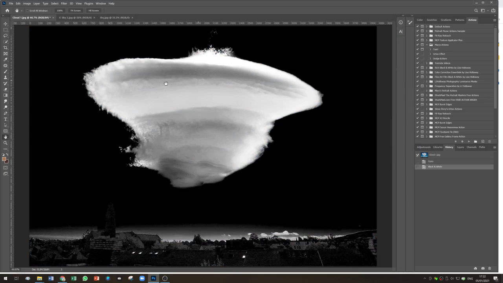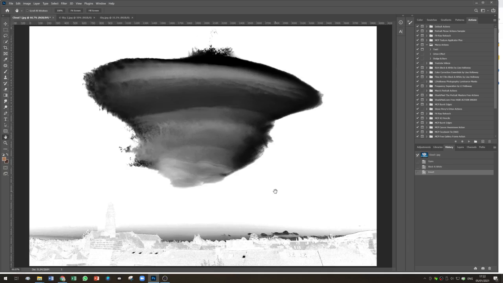From then we want to invert this image, so if we hit Command or Control and I and invert the image, the cloud is now in black and everything else is in white. So we want to hit D for default colours, and we want to paint with a large white brush.